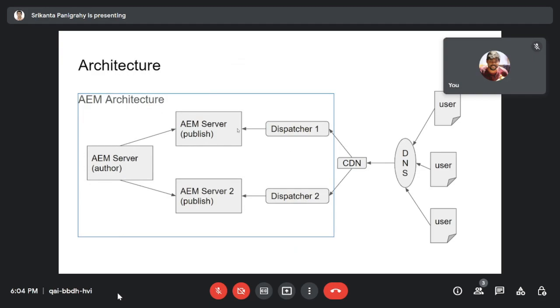Let's take an example. We have a user base of 10,000, and somehow they are all making requests at one time. Every millisecond we are getting 10,000 hits to our AEM server, and that's absolutely fine. Our server can handle almost 10,000, not a problem. But if every millisecond we are getting 10,000 requests, maybe our server may not be capable of handling it.